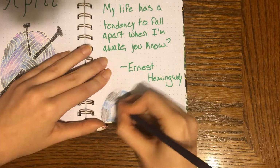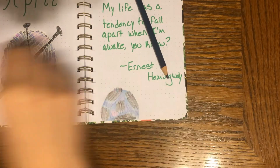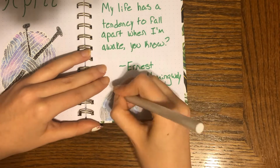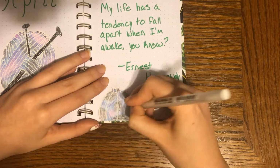I probably should have tried to look at some galaxy pictures while making these, but I didn't. I was just... Actually, I think I was listening to books for my class.